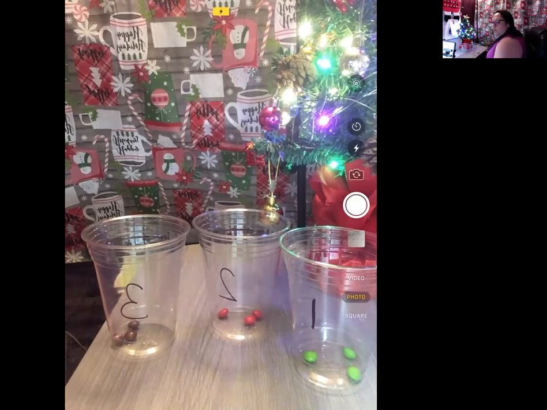Now, when water is added to them, something might happen. What do you think will happen if I add water to 2 of these cups? Take a second and think about that. What do you think will happen if rocks are in the water?